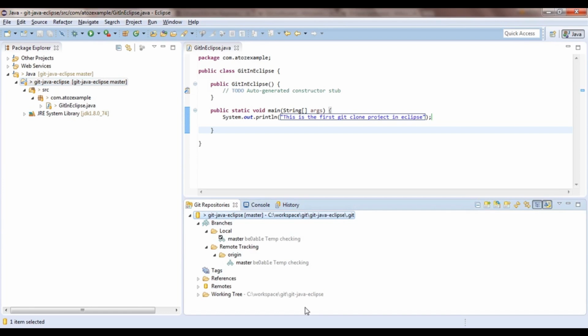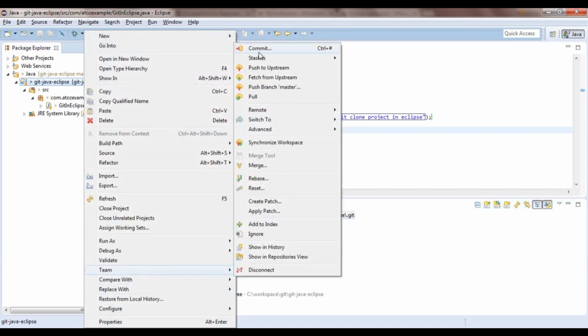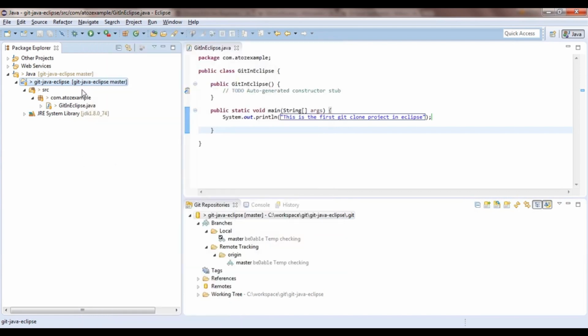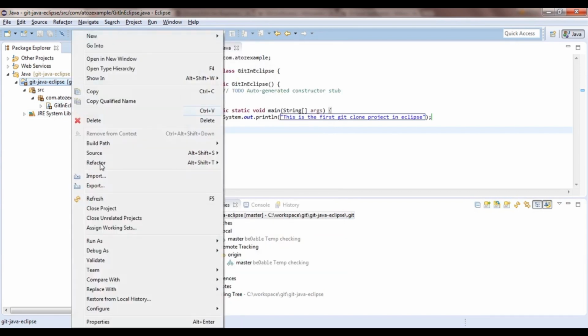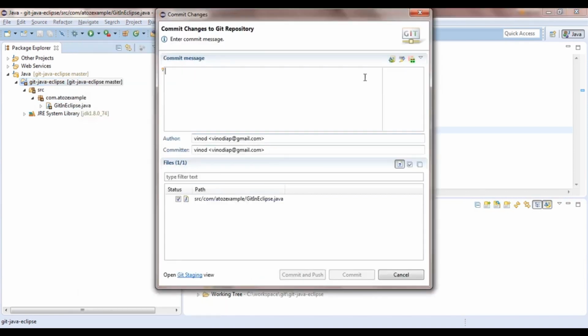And as of now our local branch is master and it's already highlighted. Right click on this, go to Team again. We have to do Add to Index. After adding to index, it will say that there is one file there, we need to check in or commit. Then we have to go to Team again and Commit, and you have to generate the Change-Id and type the commit message. And this is the modify.